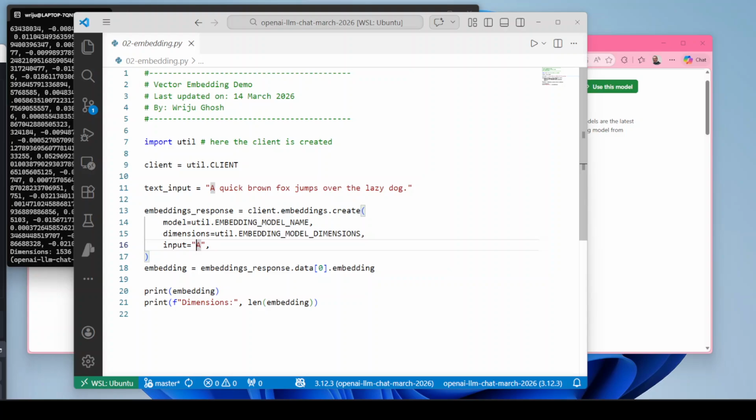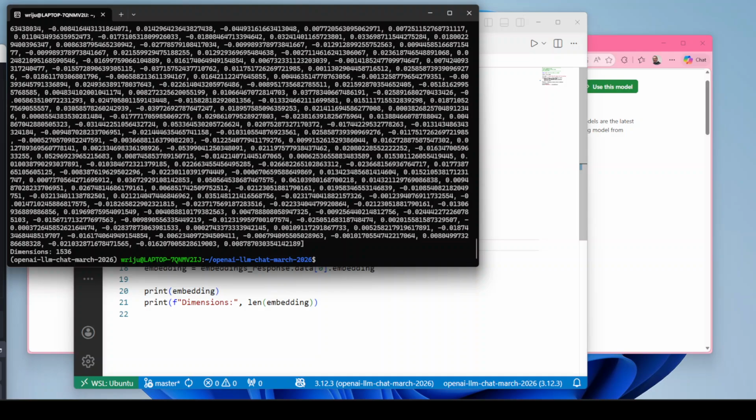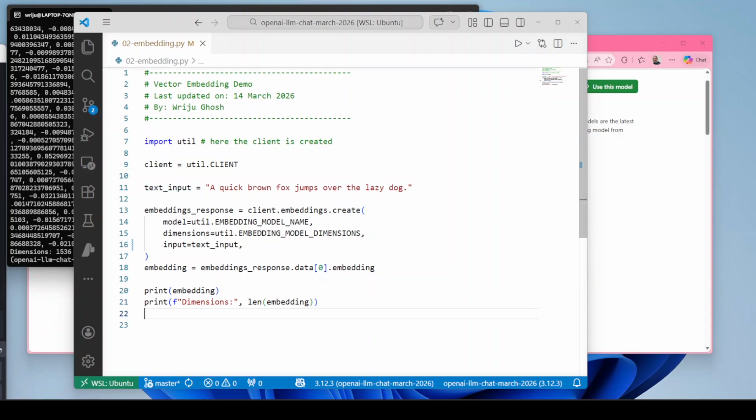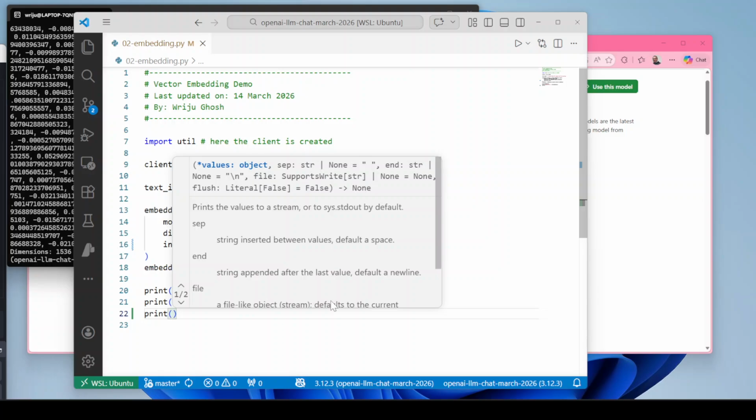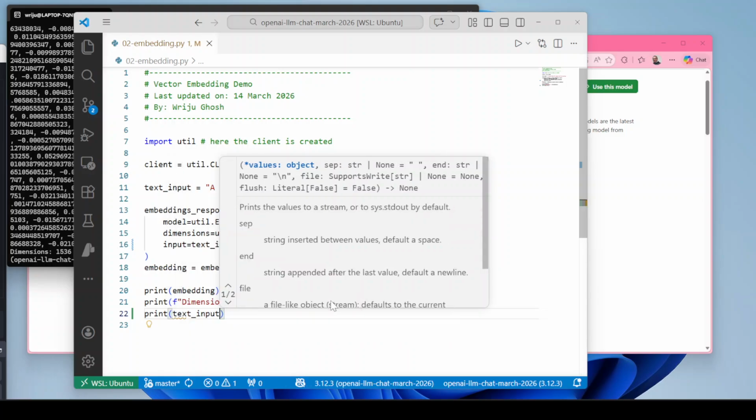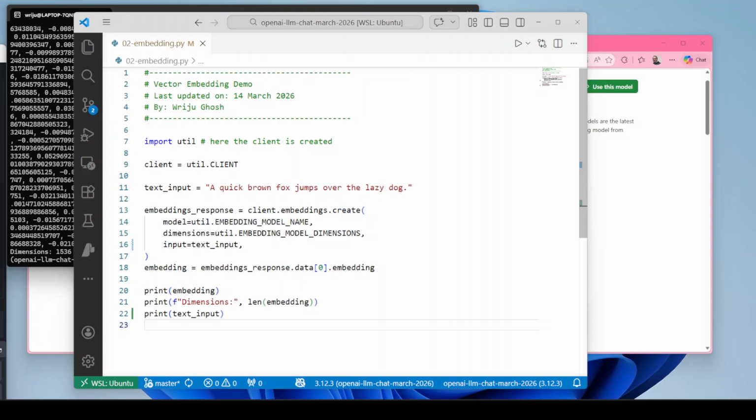So I'll change this input into the text input, and then you will see that. Let me also show you the input here. Print, what is the actual text? So the text input, the dimension, the embedding.